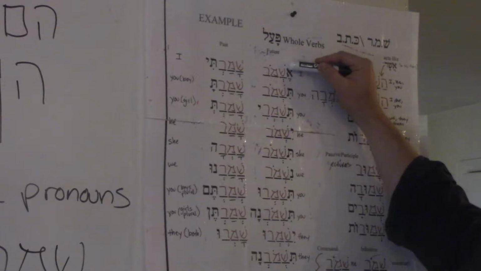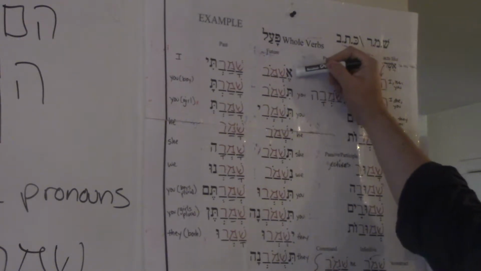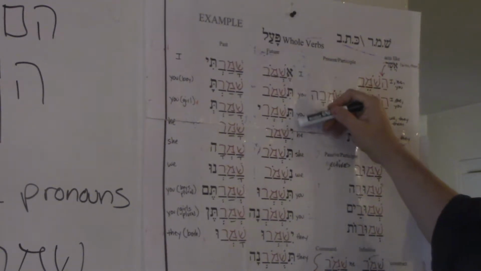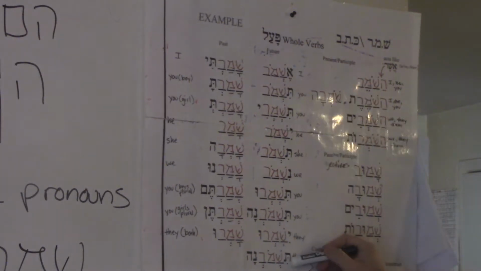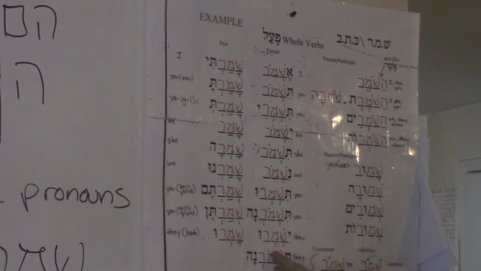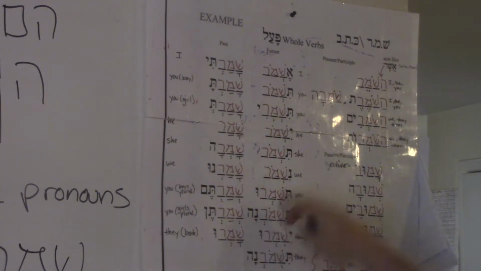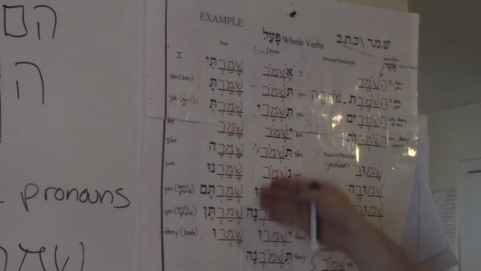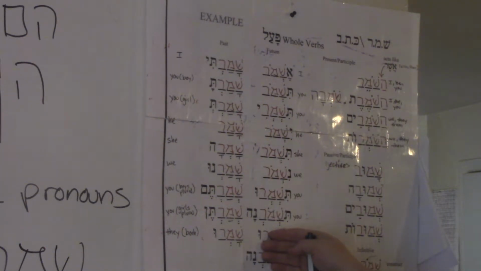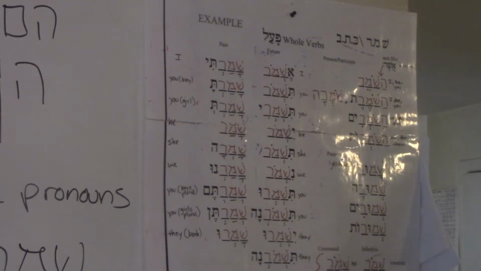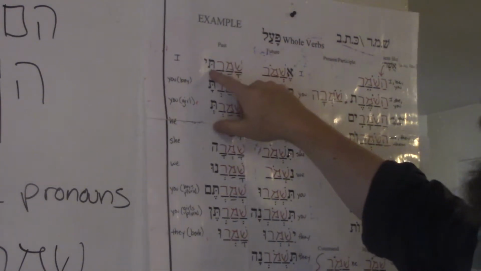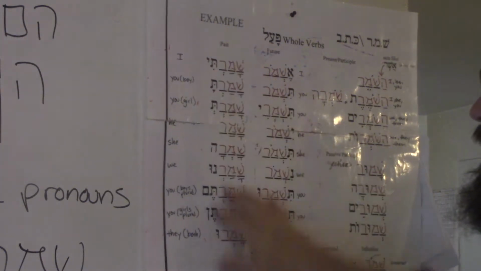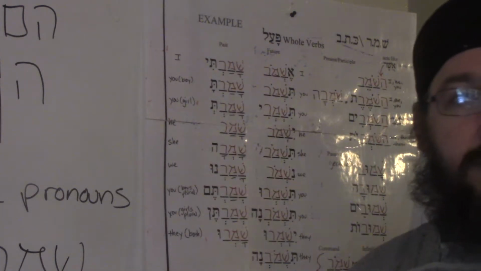Here we have the future tense verbs. We have the aleph in the front, the tav, the yud. We know that this is future because all the pronouns are placed in the front. Then we have our verb in the middle, and when we have the feminine or plural forms, there are also ending letters placed at the end, which indicates a plural. Whereas in the past tense, here's our verb, and the pronoun is attached to the end. This is the normal form of the verb.